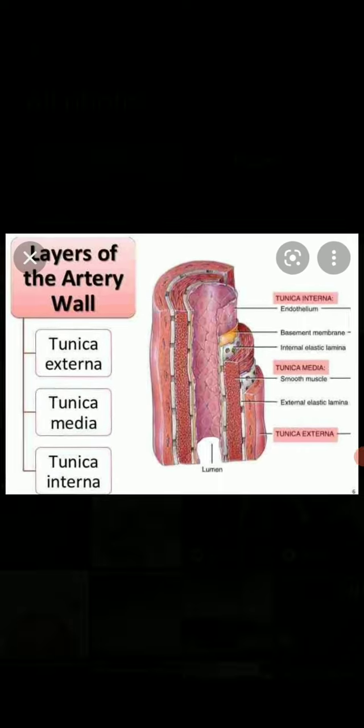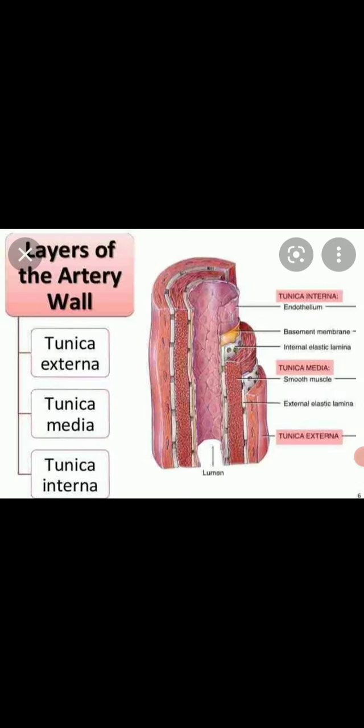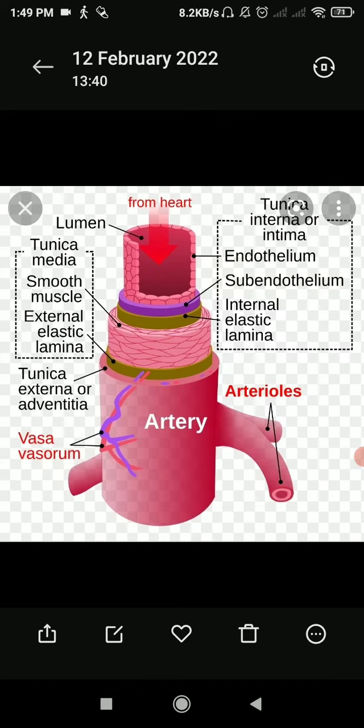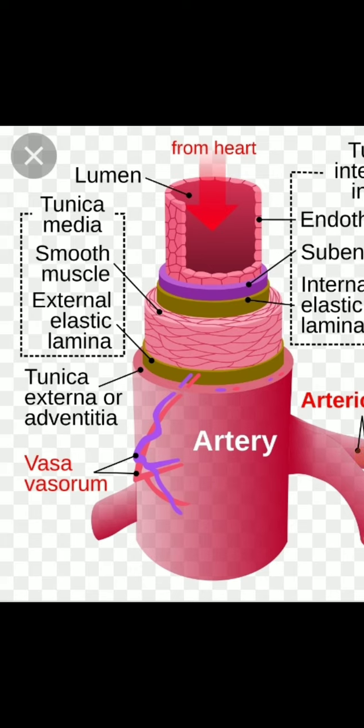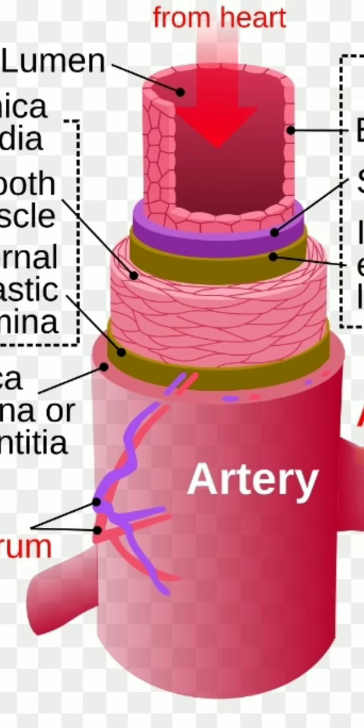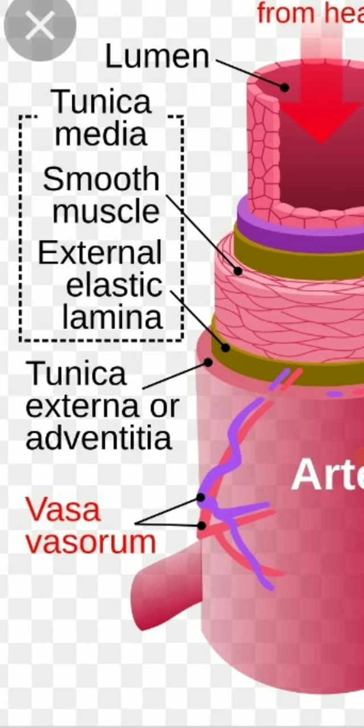So in addition to this, the externa consists of, one second, yeah, can you see these tiny blood vessels on the surface of the larger blood vessel, the tunica externa there? These tiny blood vessels are called Vasa vasorum. They begin from the lumen and then come on the external aspect to supply the outer portion of the blood vessel. They're called Vasa vasorum. Vaso means blood vessel. Vasorum means of another blood vessel. So tiny blood vessels supplying the wall of the larger blood vessel is called Vasa vasorum.